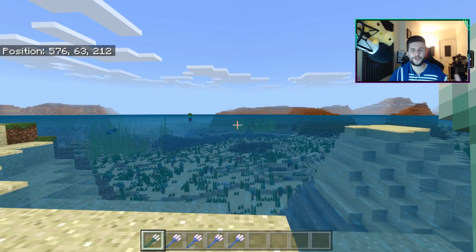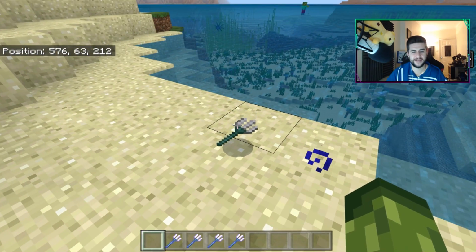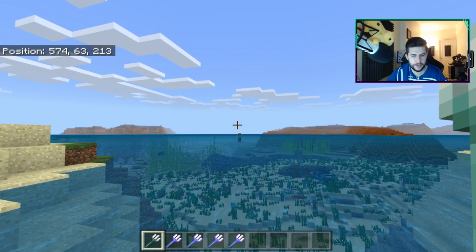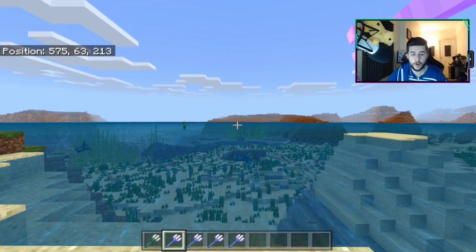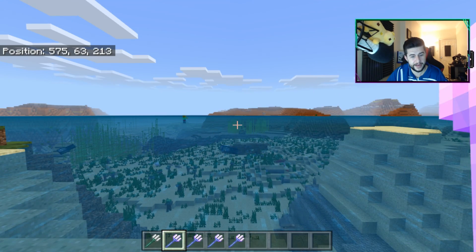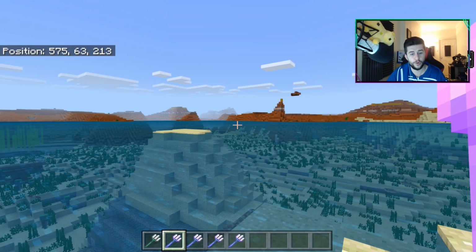One of, if not the coolest feature introduced in this update is, of course, the Trident. Kind of looks like a fork, doesn't it? But this thing is really powerful. It has different abilities. It can be thrown, as you guys can see. This has loyalty, which means when you throw it, it will come back. If you don't have loyalty on it, it won't come back. You can also throw this into the void, into lava. It will also come back.